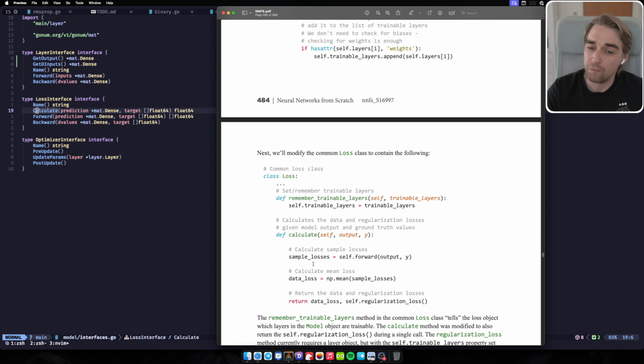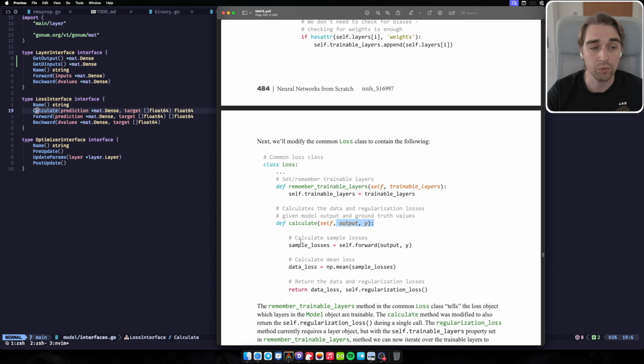And then there is a very big question with this line and this line. Right now you can see that the target is a float64 slice, and I'm going to change it into the dense, and that will open the whole set of compilation errors that I will need to fix.